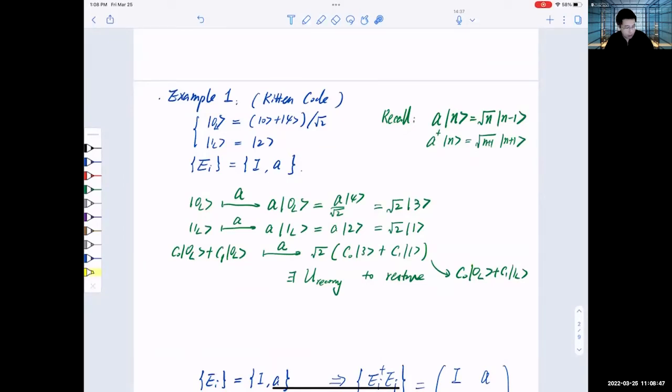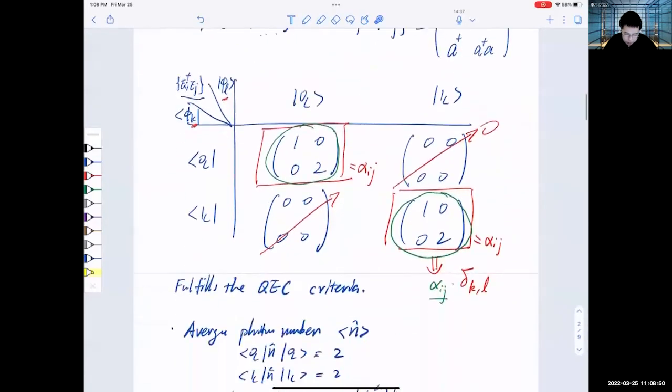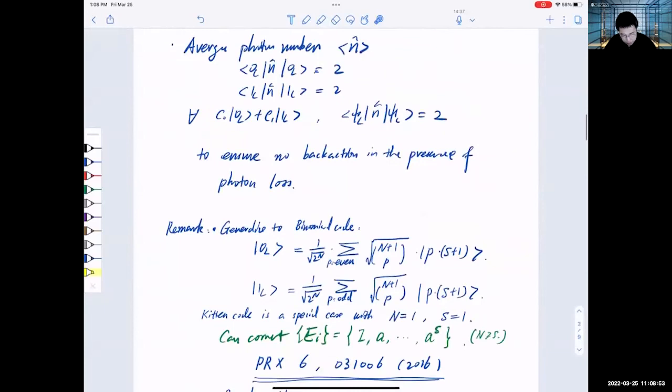All right, and moreover, in the second homework problem, I also ask you to think about the generalization. Because so far, for this Kitten code, with up to 4 photons, you can correct a single photon loss. Then the natural question is, can we correct more photon loss? And the answer is yes, if you allow using more photons to do the encoding. There is a way to generalize this, called the binomial code. The binomial code is a design, which you may look into in this detailed paper, of a single mode bosonic code that can correct multiple photon loss errors.